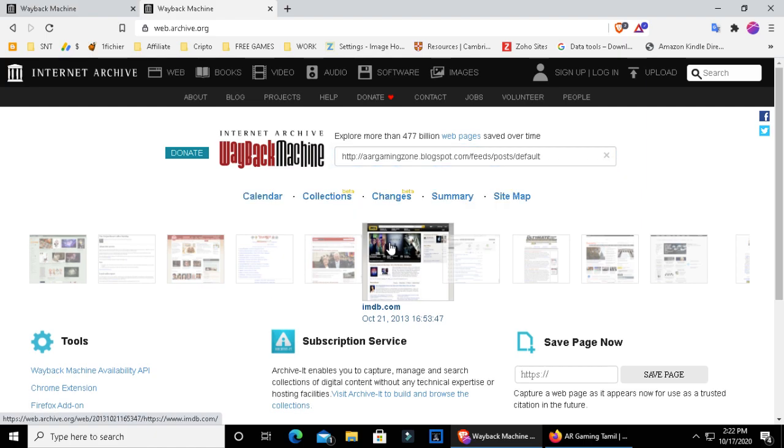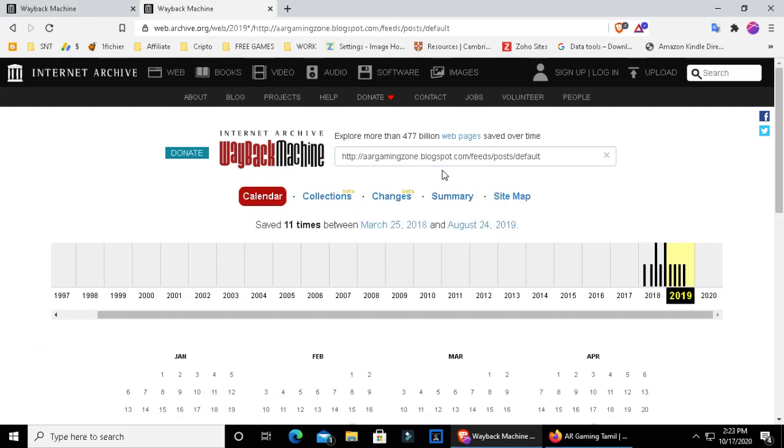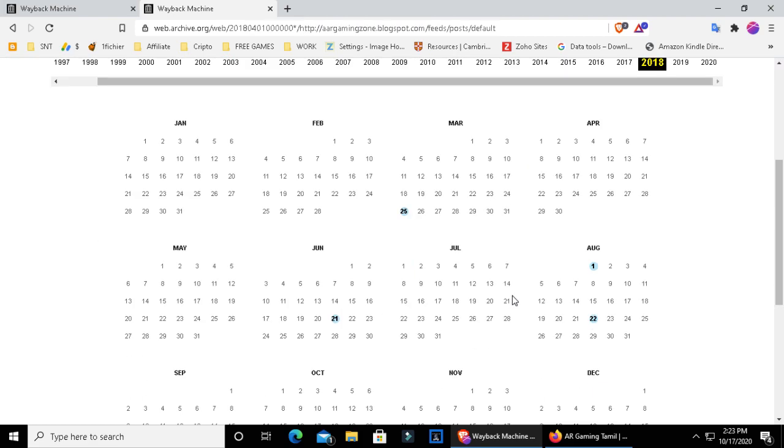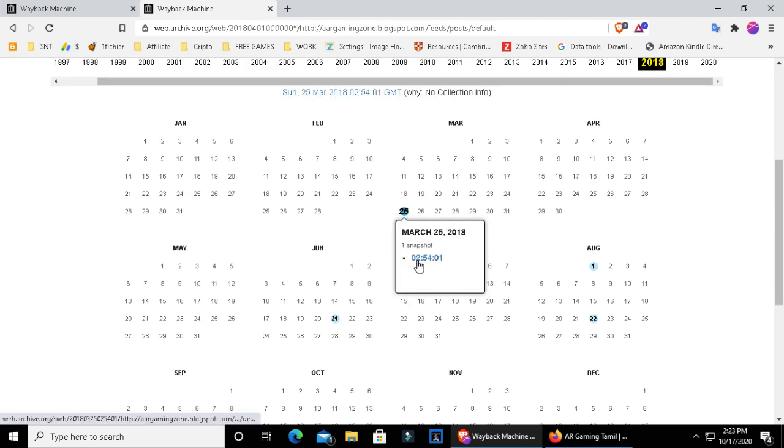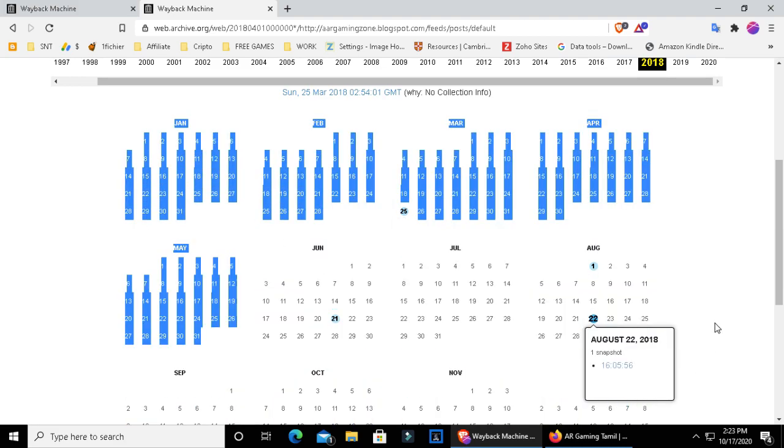If you open this in Firefox, it may show 11 times. Open any latest one or old one, it's your choice. The latest one contains the latest posts through the middle of the range, and the older one contains posts from the middle to earlier ones. Open it and then save your file.